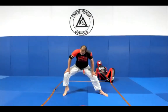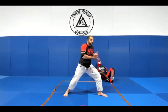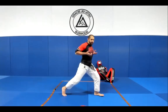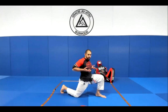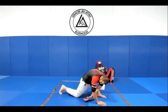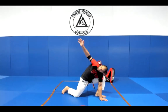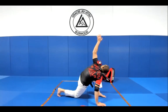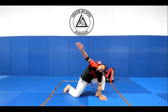Legs apart. Move the knees side to side. From here, rotation, shoulder blade squeeze, knee down. Rotation, shoulder blade squeeze, knee down. Knee down, knee down, and stay down. From here, rotate the knee, hand on the ground, reach through, reach up, switch hands. Reach up, switch through, reach through, and up. Switch hands, reach through, and then reach up.